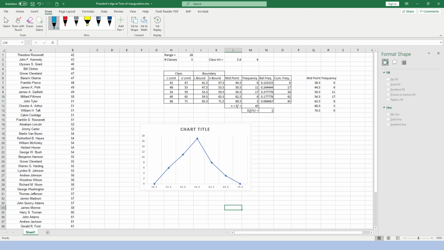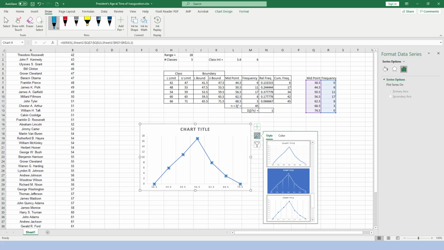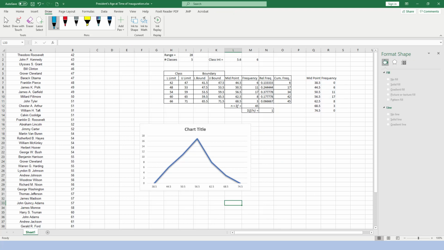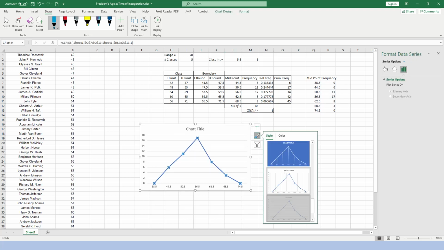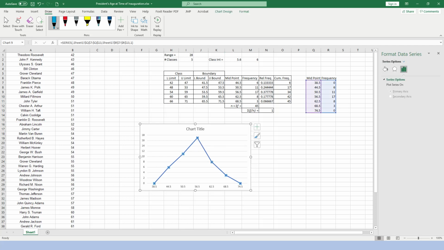Well, I don't really want diamonds, I want round points. So let's go back in and let me show you how easy it is to just change these things. And so we're looking for points, and so there's the one with the points. I left click outside to make sure those work, and you can see them. I can even change the colors on those if I so desire. So once again, we'll left click.